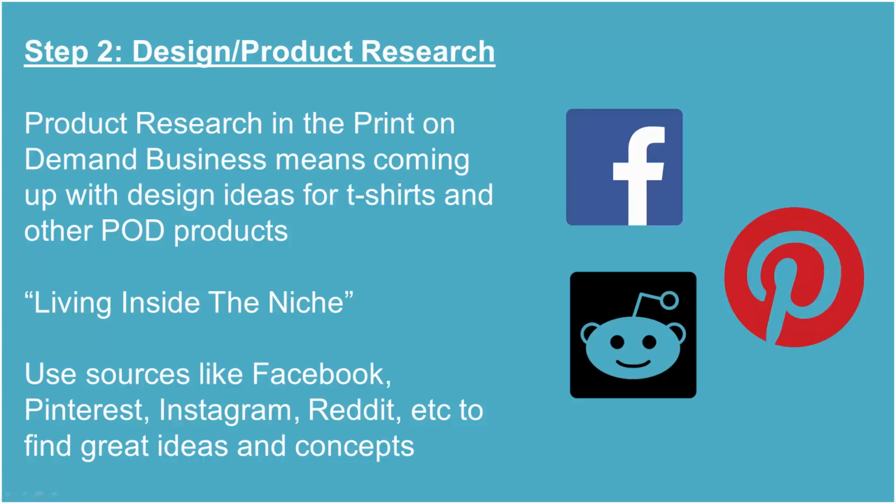So how do you get those ideas? I call it living inside the niche, right? You want to actually understand what resonates with people inside the niche. And insider secret is that the best niche for you to pick is one that you personally like. Why is that? Well, you actually will be able to walk the walk, talk the talk. You're going to know what is intriguing and what's not. And you're going to be using sources like Pinterest, Facebook, Instagram, Reddit. There's a bunch of paid tools out there as well that you can check out. Right? These are going to be the ways that you would do your design research.